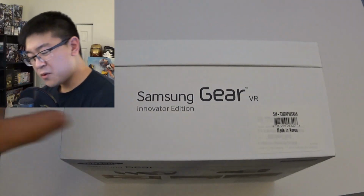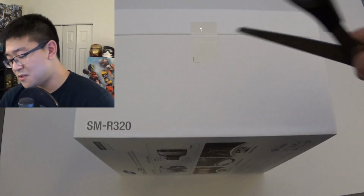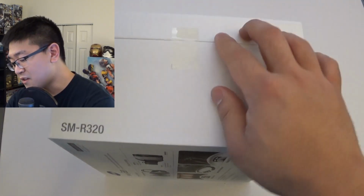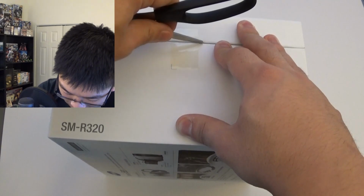I only read up a few things about this, and I was wondering, hey, why is it costing $200? First of all, you're not even getting a screen with it. A lot of people think that's a ripoff. You can't even play it outside the box. You need to have a Note 4.